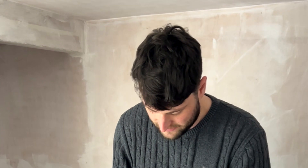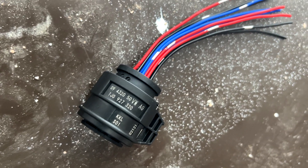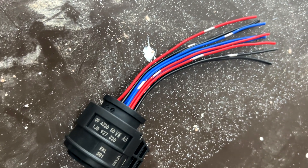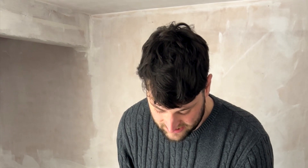Feels like Christmas unboxing all the time! First we've got the DSG DQ250 connector - I think this cost me 16 pounds off AliExpress. If you went to a breakers and managed to get a DQ250, they might have had this left on the cut loom, so that could be a nice little saving. Unfortunately the one I got came from a private seller so it didn't come with one, so I had to acquire this.